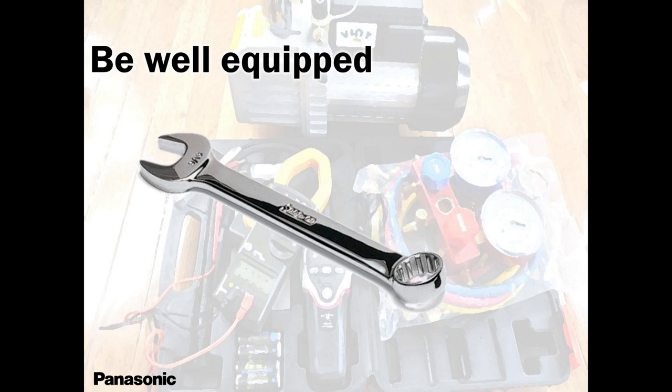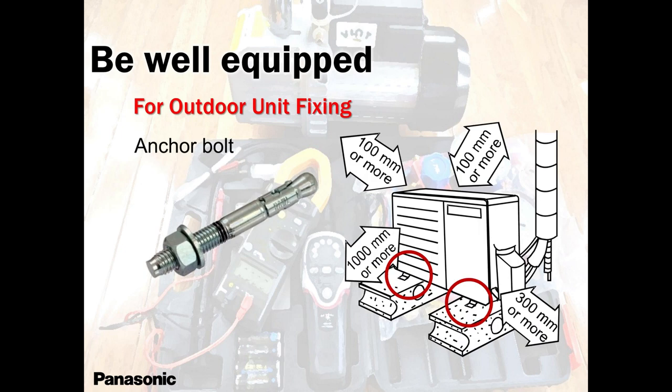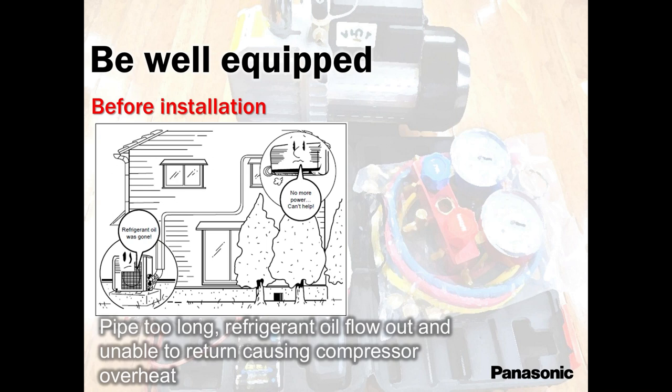Tools. I keep reminding guys, tools, so important. Outer unit, make sure it's anchored. You don't want it to be vibrating. You will crack the pipe down the road. You will definitely crack your pipes down the road.